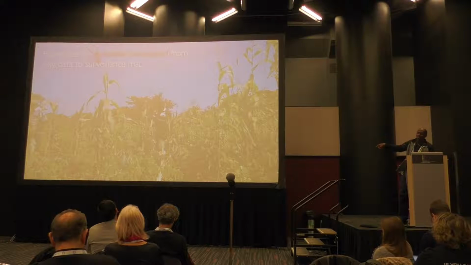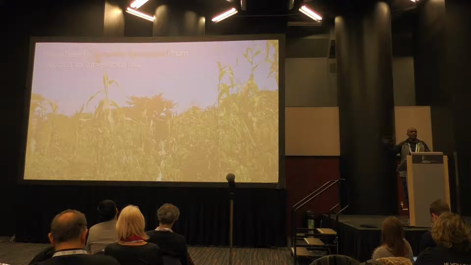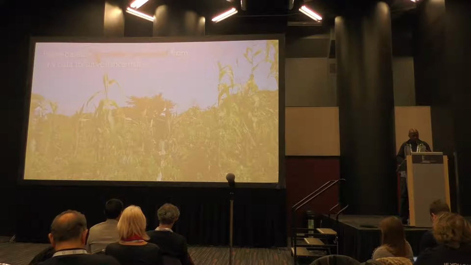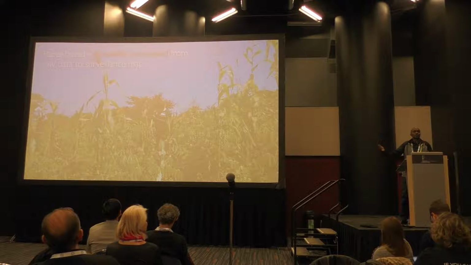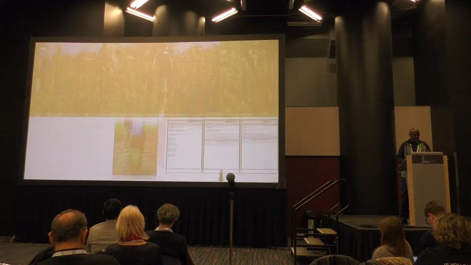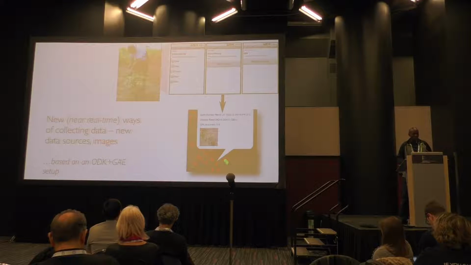The problem with this method, and this was about 4 or 5 years ago, is that it has a 6 months turnaround, because they have to get all these papers, enter them and do double entry, and then someone has to plot all this data on a map. This takes a while before they can look at the map and come up with interventions, and say, okay, in this area we have to develop better breeds. So one of the quick things we did was automate this. This is a simple solution.